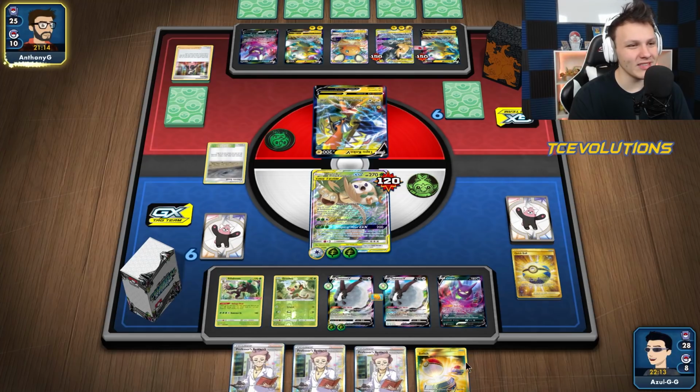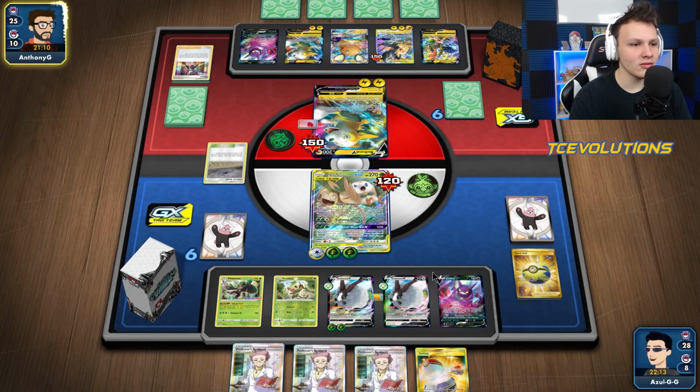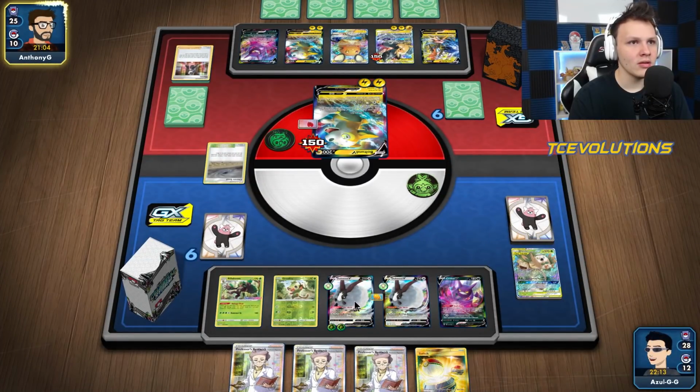Would you triple research and a switch? So finally seeing a research. They're going with the Bolton hit, though. All right. That also seems... I mean, that also seems fine to me. The Bolt Storm knockout. All right, we're going to go into the Dubwool.